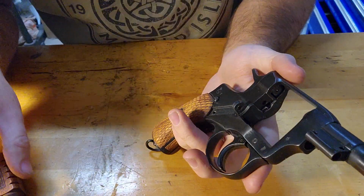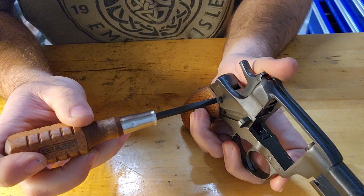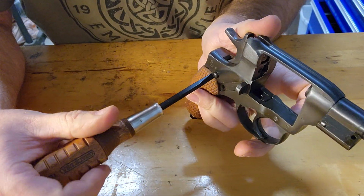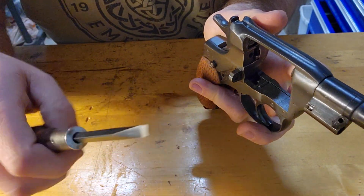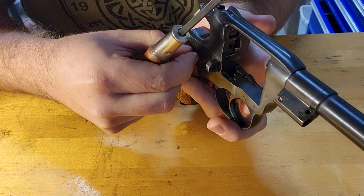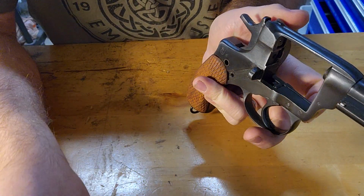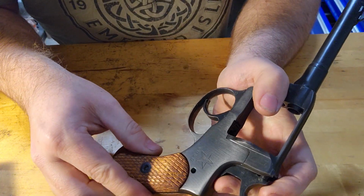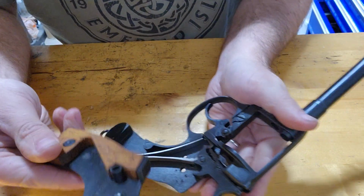Alright, now for the rest of the revolver. It's pretty straightforward. We can use our same screwdriver, and we can undo this screw right here. Once we do, that just comes right out. This is very easy for a field armorer to do, and we can just give the side panel a little wiggle, and this whole panel just lifts right off.